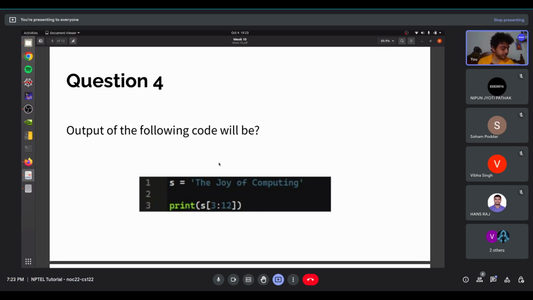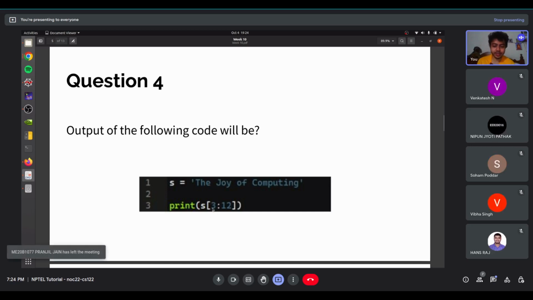So Nipun, you are exactly correct, and Hans Raj, I think you are on the right path. So it is the same thing, but it is important to understand that you are trying to slice from the element at position 3 and you want to go till before the item at position 12, right? So you want to go till the item at position 11.